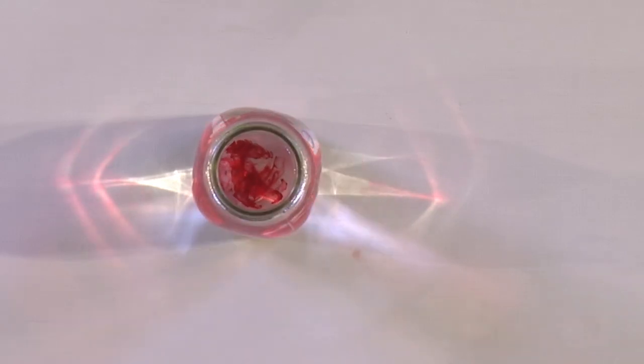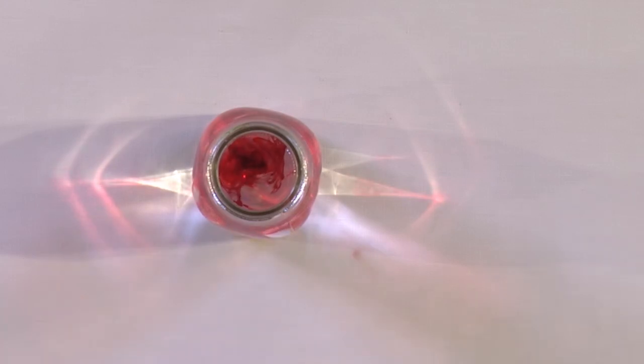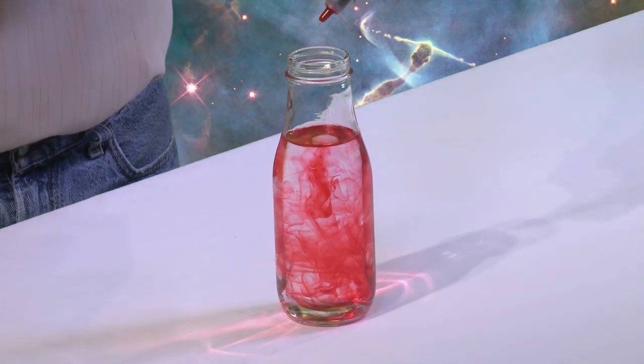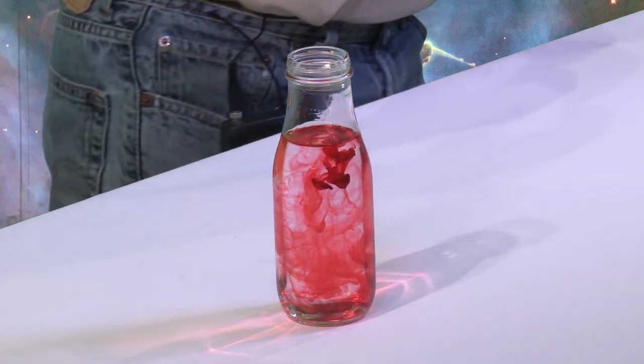And that's not quite red enough. I like mine a little bit redder, like real lava, right? So we can go ahead and do that. Let's put a couple more drops. So I think overall this is 4 drops of red food coloring in there.